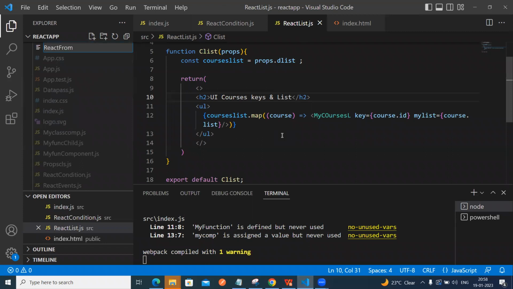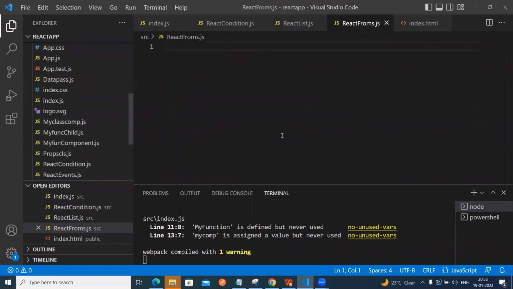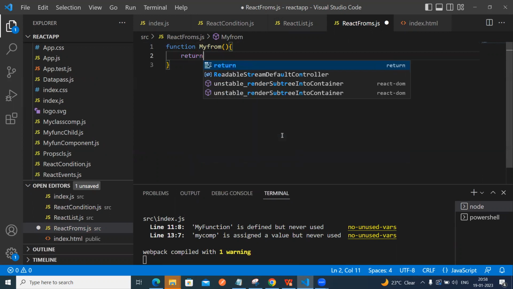React forms.js. Then here, function my form. Inside of this one, return.